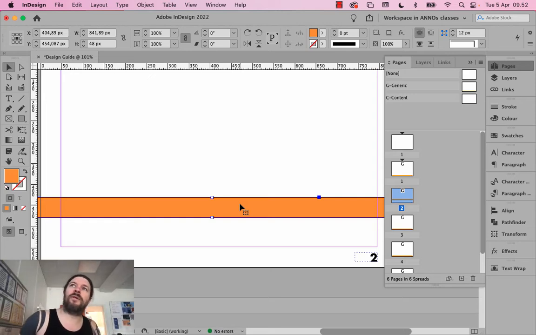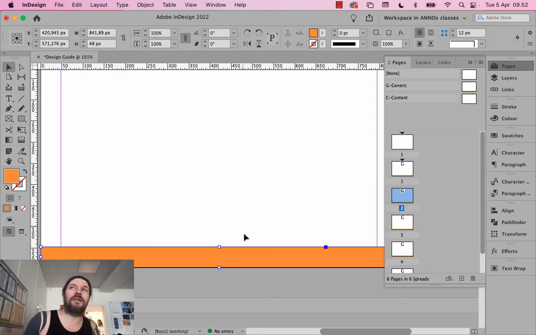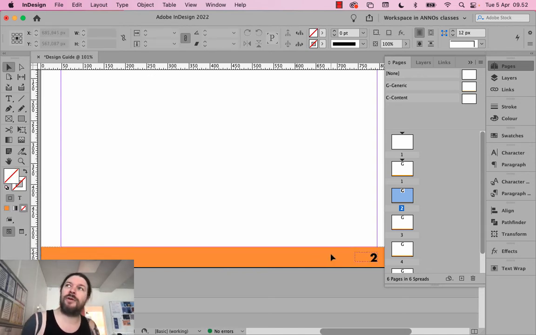The problem is actually, in this case, if I unlock this bar, this footer, it will not unlock the numbering, meaning that the object goes in front of the number, which means now the number is hidden. In this case, I would need to actually unlock the number as well.